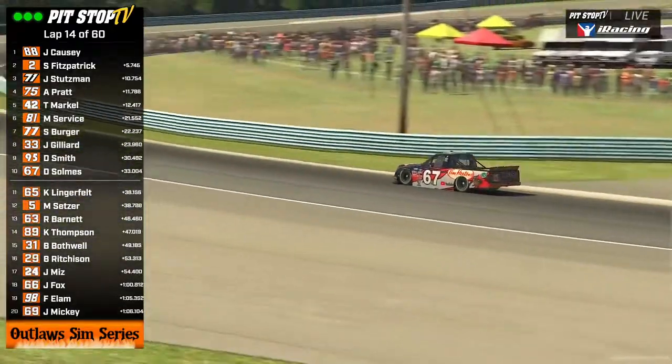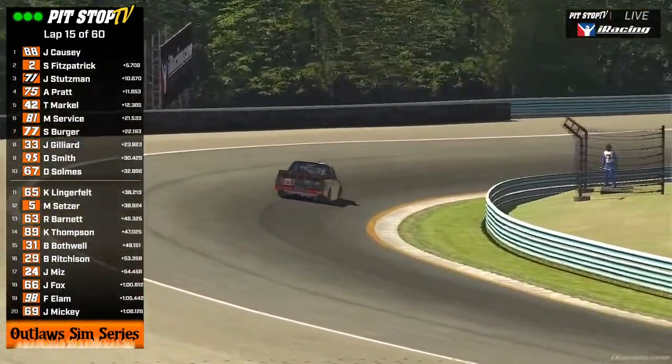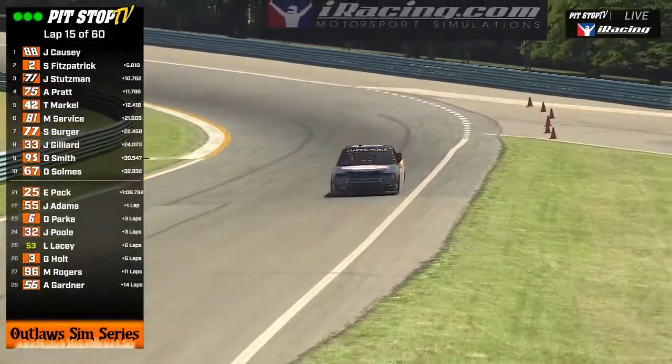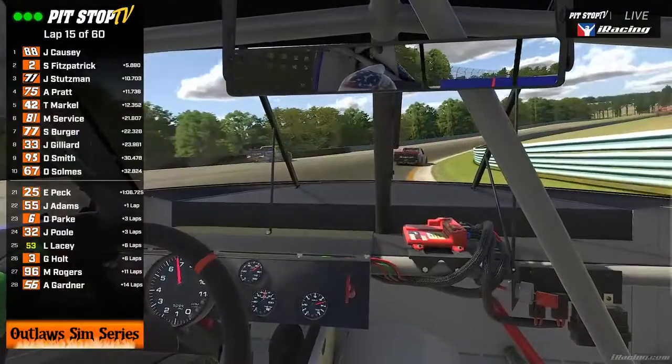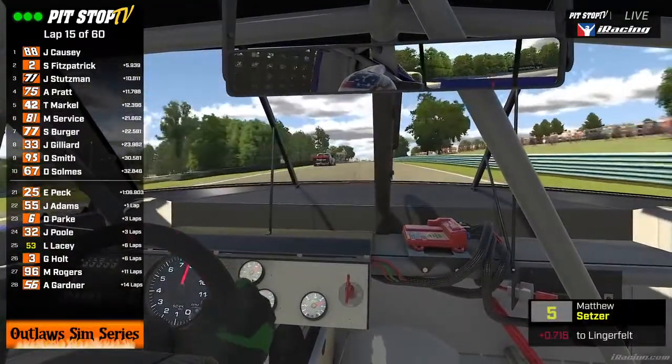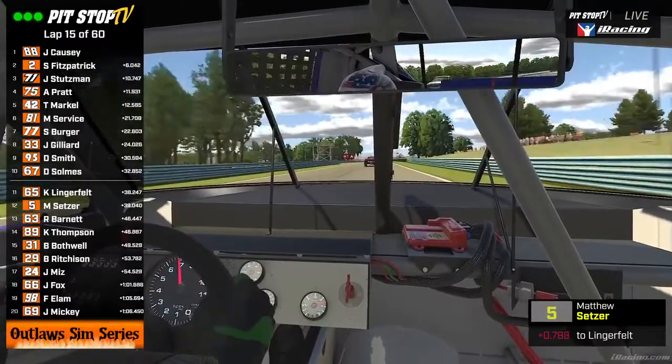And Devin, last 2 weeks, we've noticed a duo that just can't separate from one another, and the same thing is going on once again. This is Matthew Setzer currently tailing, guess who? The 65 of Kyle Lingerfeld in 11th and 12th.